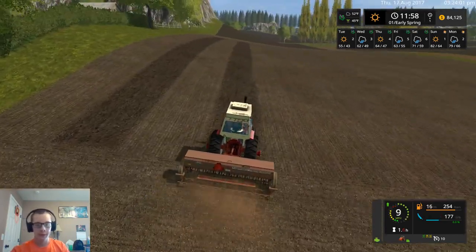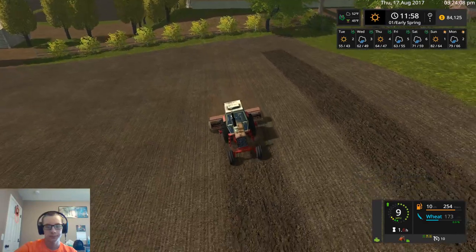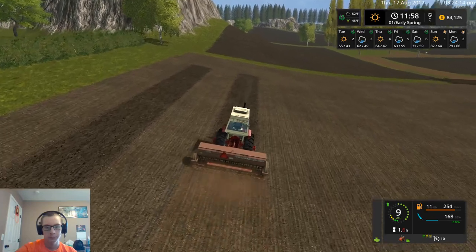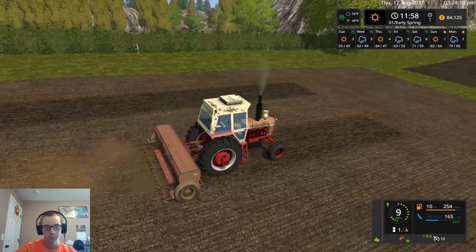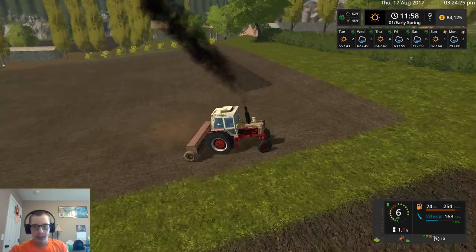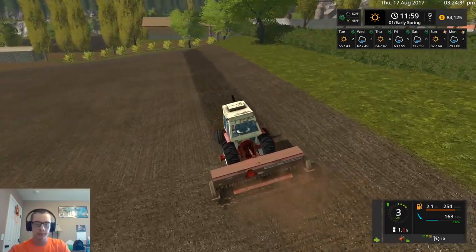Bellowing a little bit there. Blowing a little bit of black smoke. Alright. One more pass and we're done with the wheat. And then I have to go fill this thing back up and get ready to do the barley.